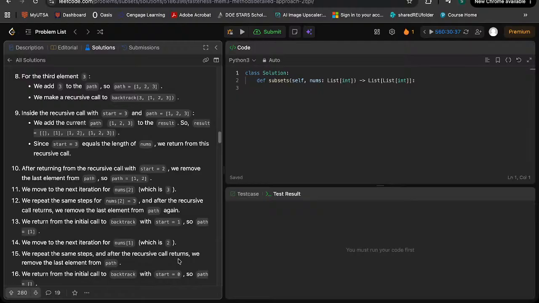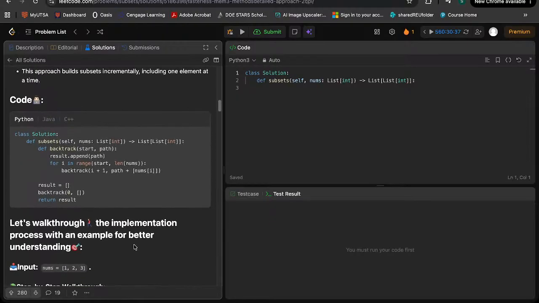So now it's for 1 to 3. Two plus 1, so it's BT 3, path plus nums at i.